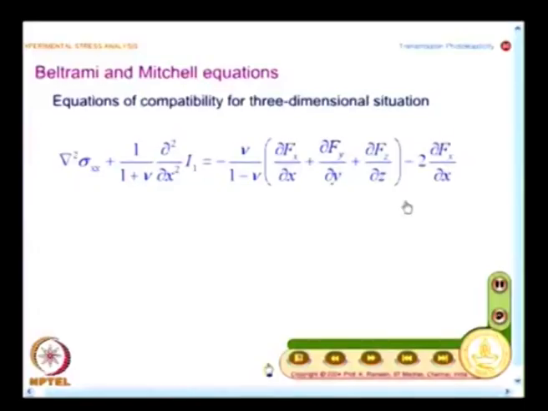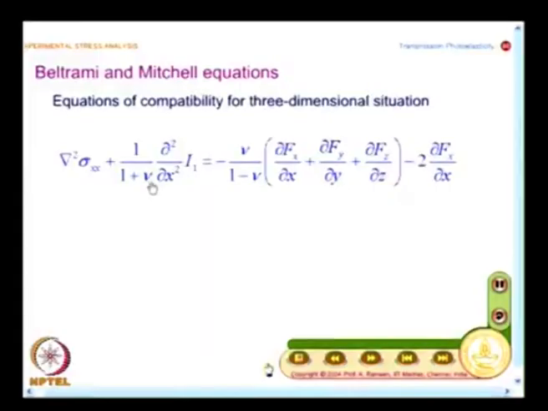What strikes you immediately when you look at this expression? First, it is a long, very long expression than what you saw in the two dimensional situation. In the two dimensional situation, when body force is constant, the equation gets simplified. Suppose body force is constant in a three dimensional situation, what happens? The right hand side still goes to 0, but the left hand side has this nuisance Poisson ratio. So, the moment you come to a three dimensional problem, Poisson ratio change will affect not only the magnitude of the stress, even the distribution. It is dictated by Poisson ratio, never forget this.